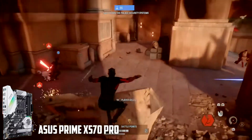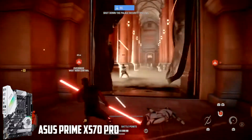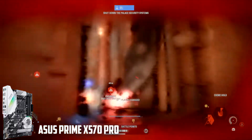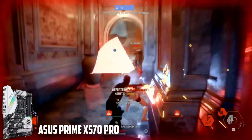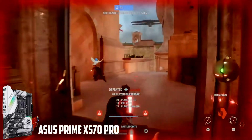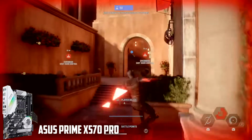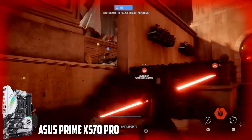Finally, we come to the rear I/O, which has a nice shield attached to it. It's great to see Asus bring this feature down to their Prime series boards. Depending on the connection from left to right, you have a PS/2 port, 2 USB 3.2 Gen 1 ports, DisplayPort, HDMI, 4 USB 3.2 Gen 2 ports, some USB 3.2 Gen 1 ports, Gigabit Ethernet, and your audio connections.